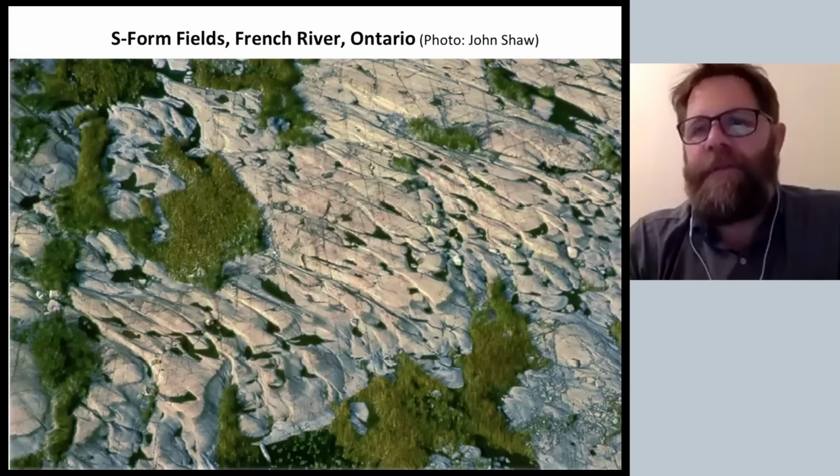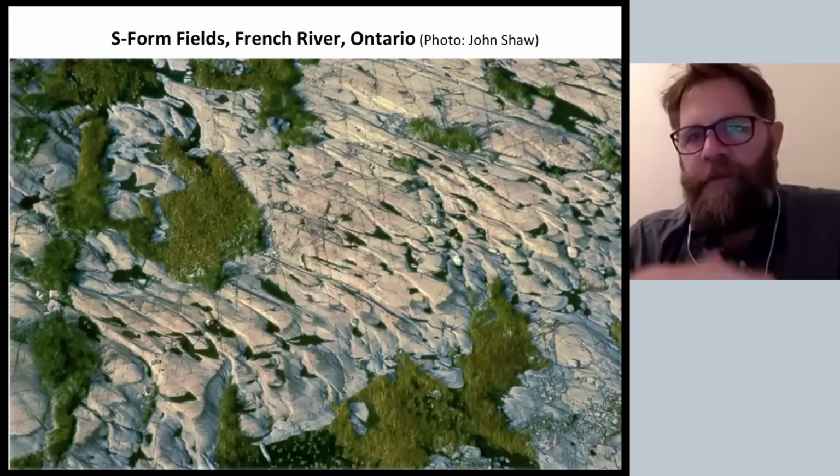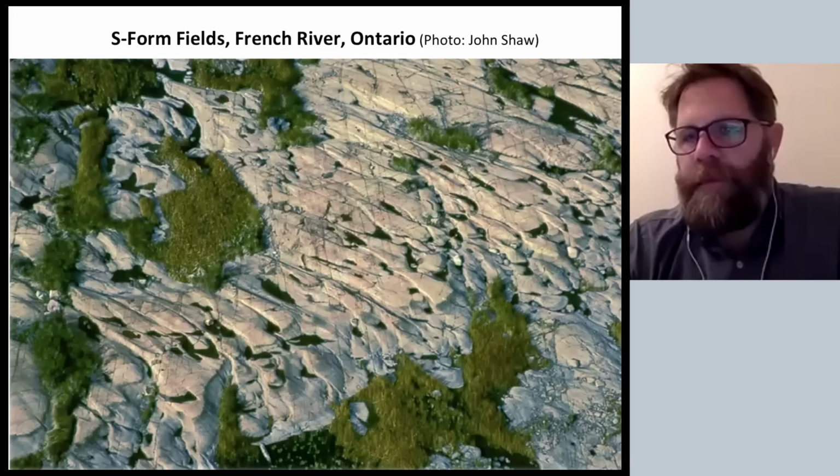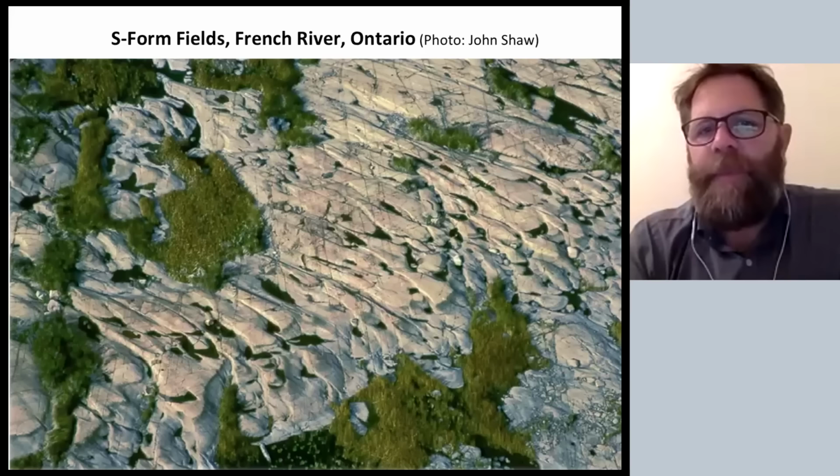Right. I want to go through some of the arguments that have been used to support this idea and to build it from the beginning. But the more we move into the next few slides, the more controversial it becomes. I don't think that many people argue the fact that these bedrock eroded forms are not in large part a product of water, though there's obviously evidence of abrasion by ice as well.